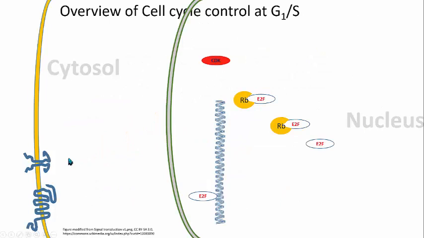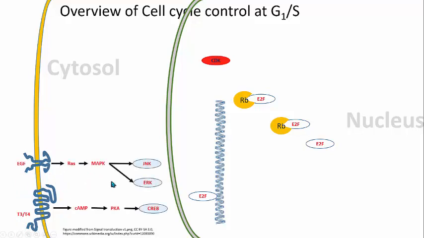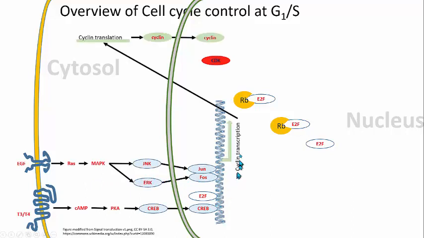You need to know this slide in its animated form. The animation is very critical. We have second messenger systems that act on the cell by binding their hormones. They act through their second messenger systems, creating transcription factors. Those transcription factors result in the increased production of cyclins, initially cyclin E, but eventually cyclin A.